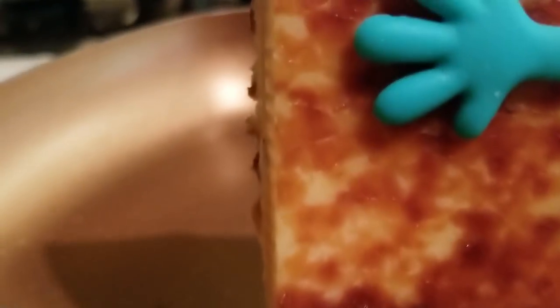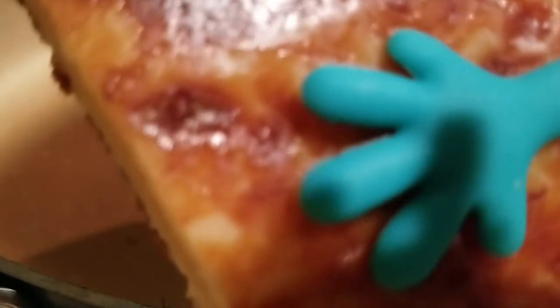These tongs, guys, are what you get when you send your husband out to the store unsupervised.